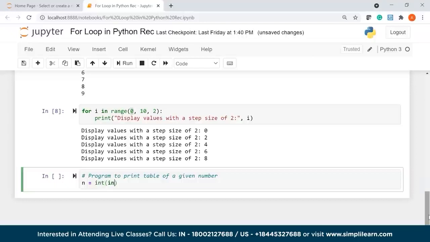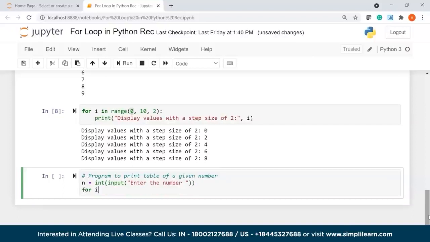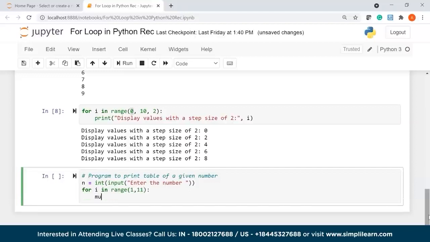I'm using the int function, and inside the int function I'll use the input function to take the user input. I'll give my message as "enter the number". I'll say for i in range from 1 till 11, multiply, which is mul here, n asterisk i.